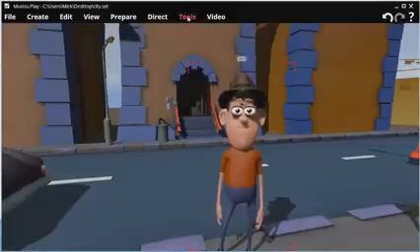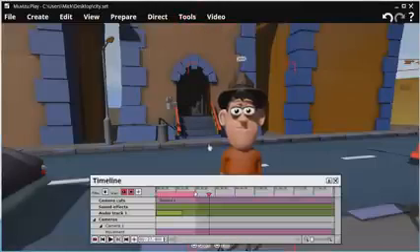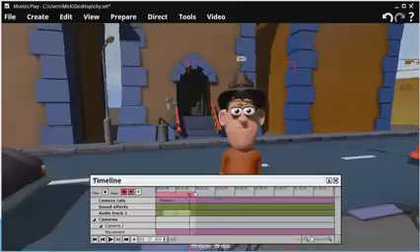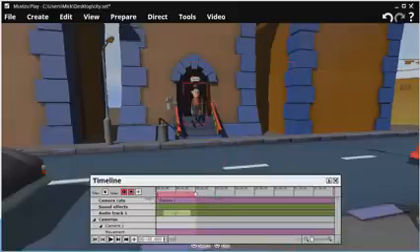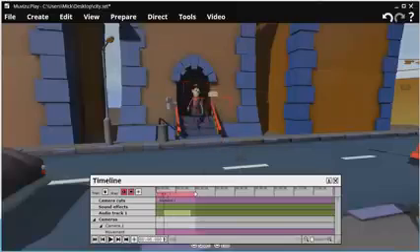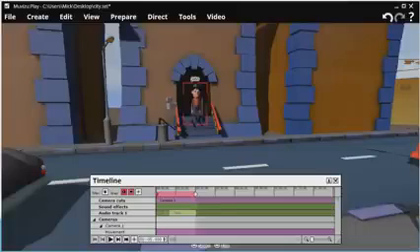So let's have a look at the timeline again. Okay, here's the audio track that I've just recorded. I can move that down a bit. I can bring him back in time to before he started walking. Okay, so I'll put the audio track just near enough to there. So I want to actually animate him looking around a bit, I think, doing a bit of head and eye directions. So we'll go for that next.